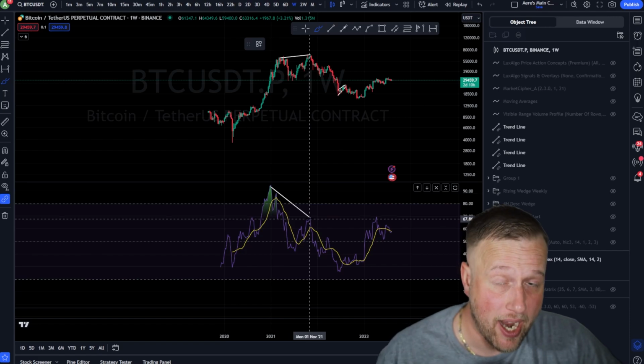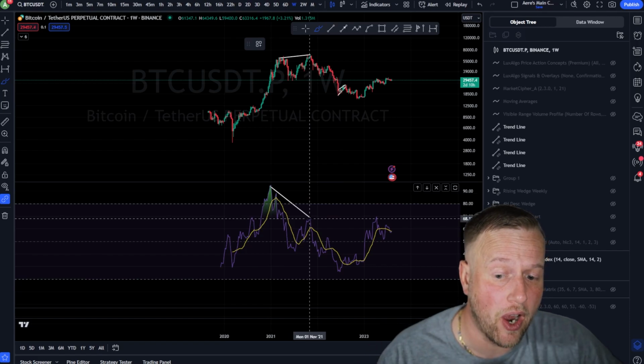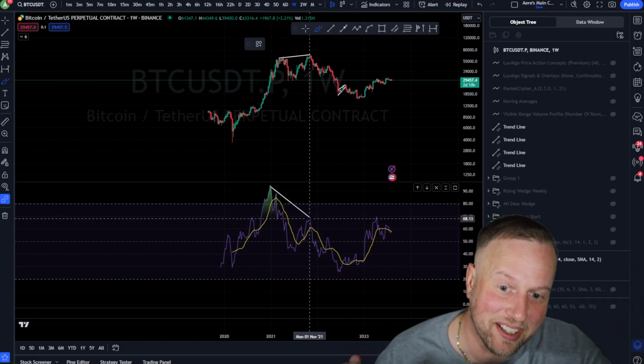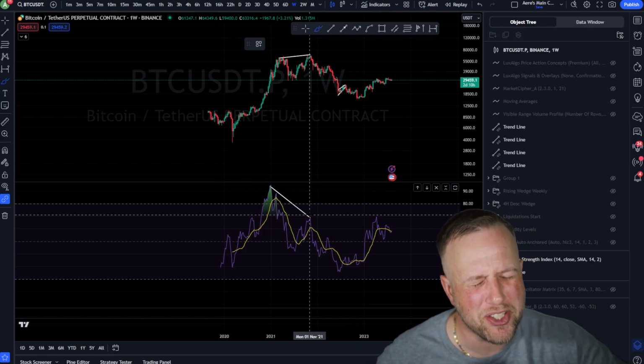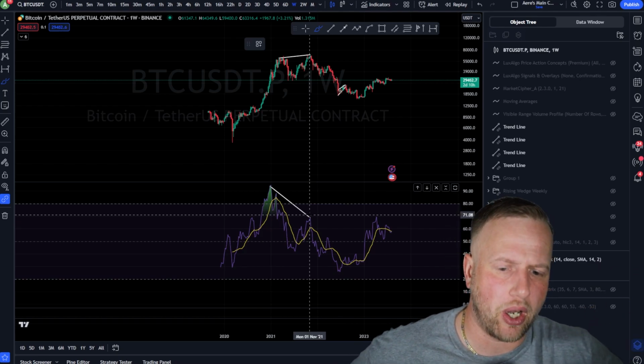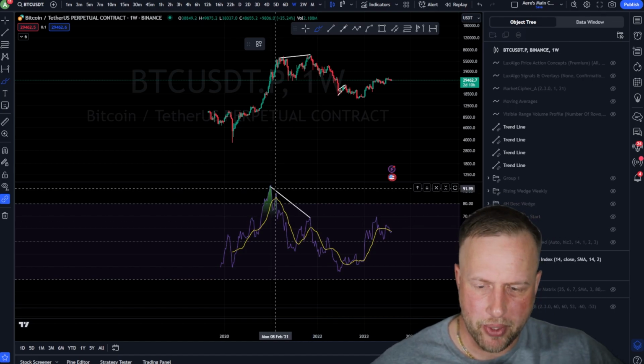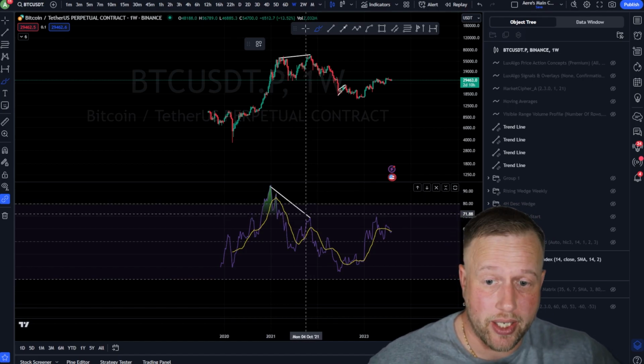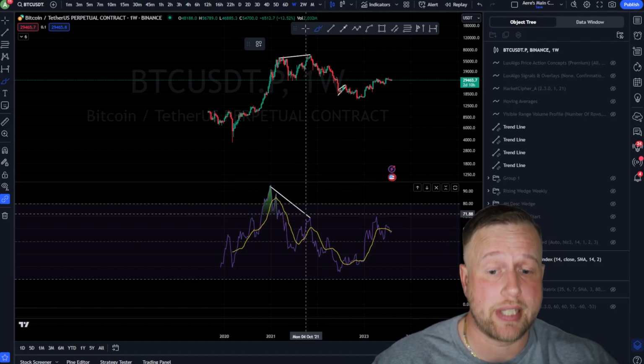And then we've made a higher high on price, but a lower high on the RSI. Get out of the market, right? You would have looked elsewhere. You don't want to just use one indicator. You want to put all this together for confluence. But that's how that played out. That was another indicator that 69,000 was the top of the market.